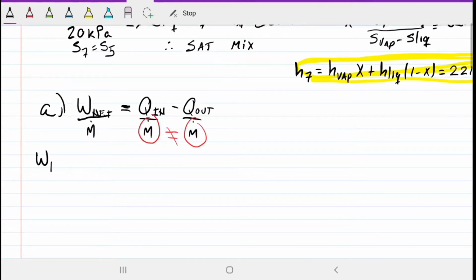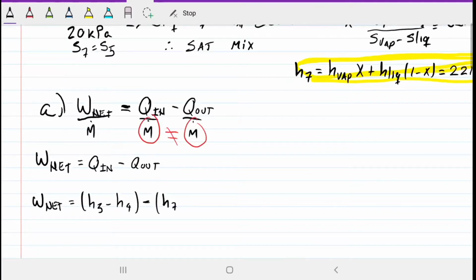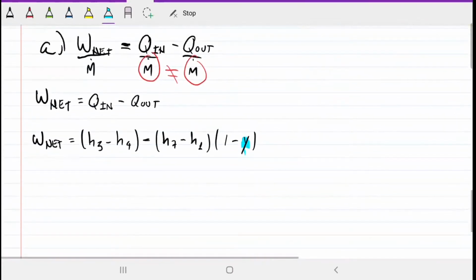Okay, so let's write this in another manner. So Q net will be Q in minus Q out. Q in is from 4 to 5, so that means that you can just get 5, subtract 4. I'll have my Q in. But for this guy, it's from 7 to 1. But I still need to know how much is going through there. What's the proportion of the total mass flow that is going through there? So if it were not for this guy here, I could just solve this now. But I need to find y to be able to solve it. Finding y is something very, very cool that we can do using energy balance and mass balance.